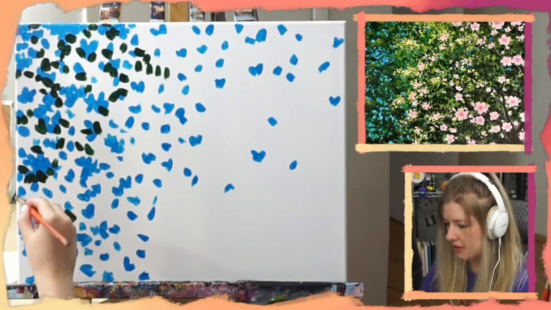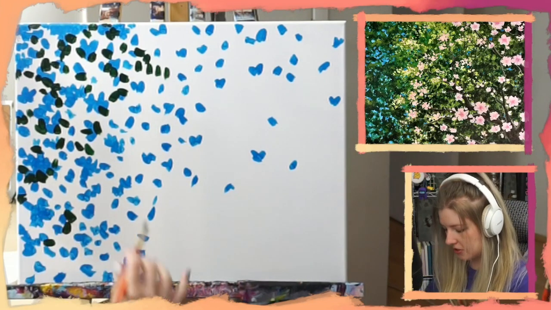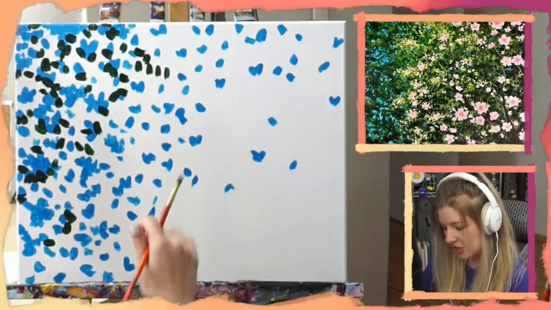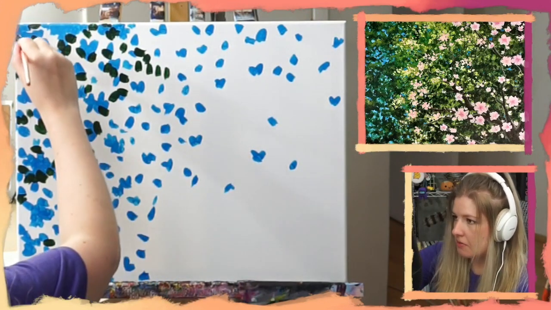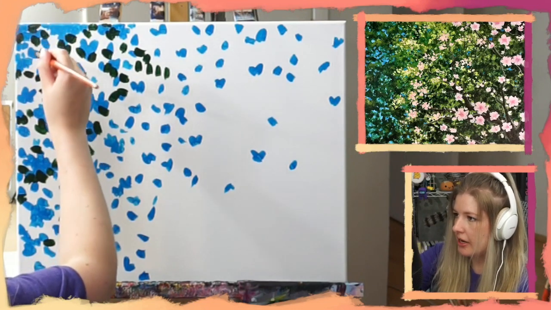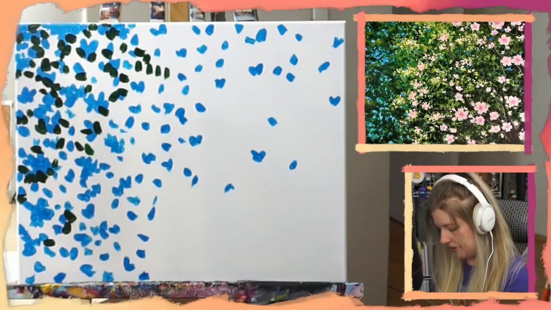And again, sticking more to the left-hand side for now. I'll let you know when I start to travel over and what I'm doing and how much I'm adding. But for now, we're going to be spending a fair amount of time simply covering up a lot of the left-hand side.